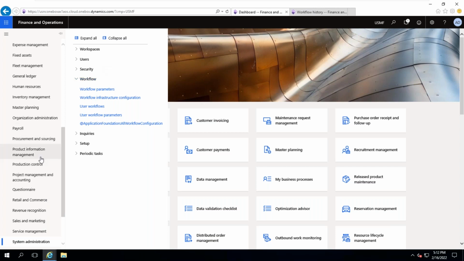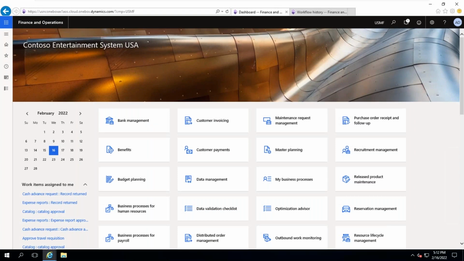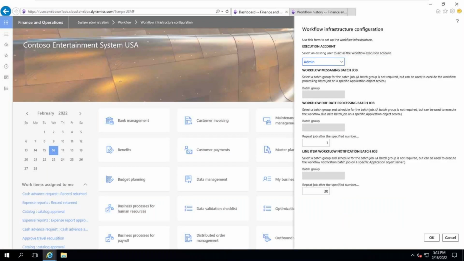Initially I verified in organization administration, but it is not in that one. System administration, workflow, workflow infrastructure configuration. Okay, sir. Clear? Yes, sir.